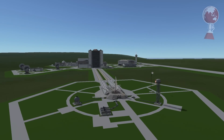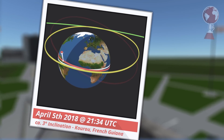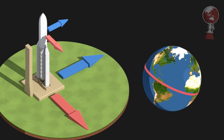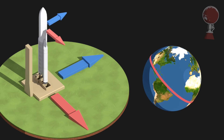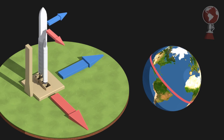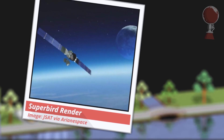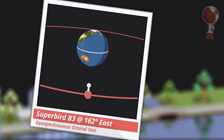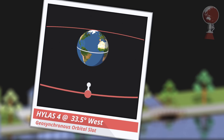The last launch is an Ariane 5 flying for the first time after its incident in January, launching from Kourou into the correct geosynchronous transfer orbit. The issue was resolved and found to be a programming error — someone put the wrong value into its onboard computer, so the rocket aligned its orientation based on a slightly rotated coordinate system, turning 20 degrees off course. It still achieved a stable orbit and the satellites will correct it by burning extra fuel. Up top were two communication satellites: Superbird B3 for Japan at 162 degrees east, and Hylas 4 for the UK at 33.5 degrees west, covering the region with broadcasting services for Avanti Communications.